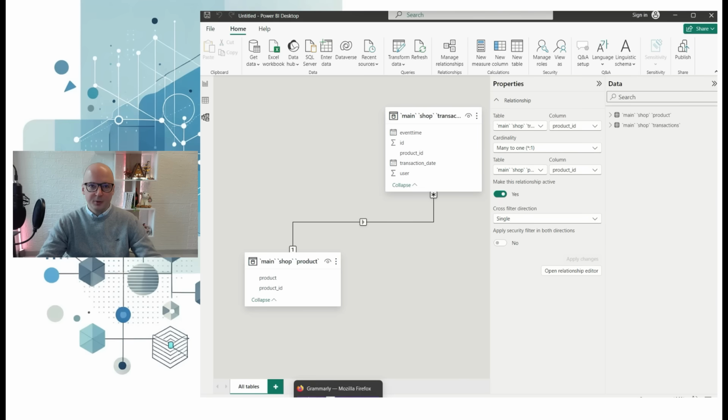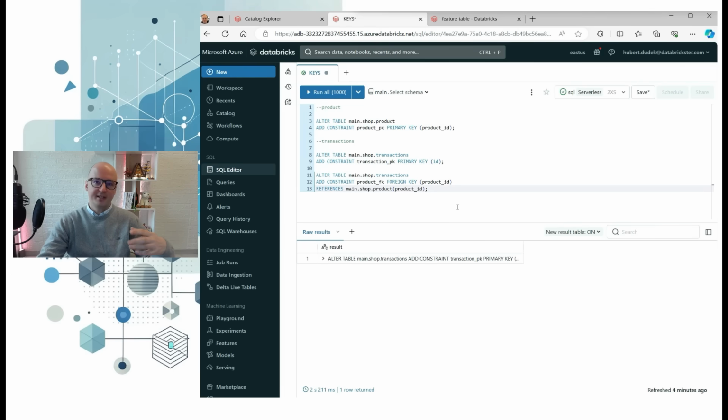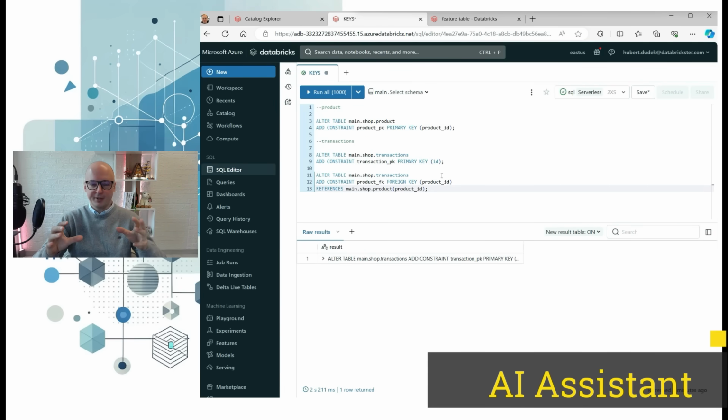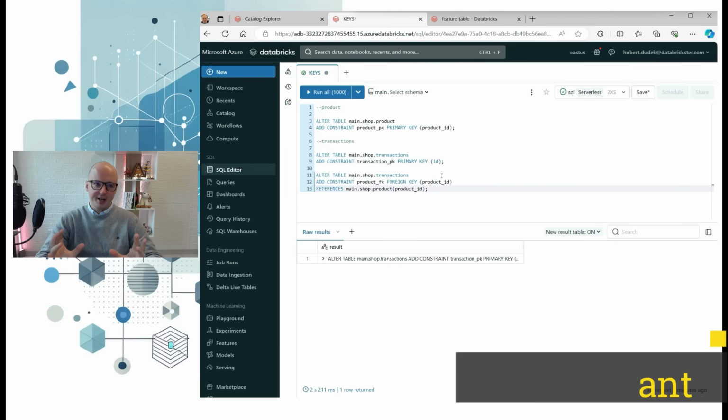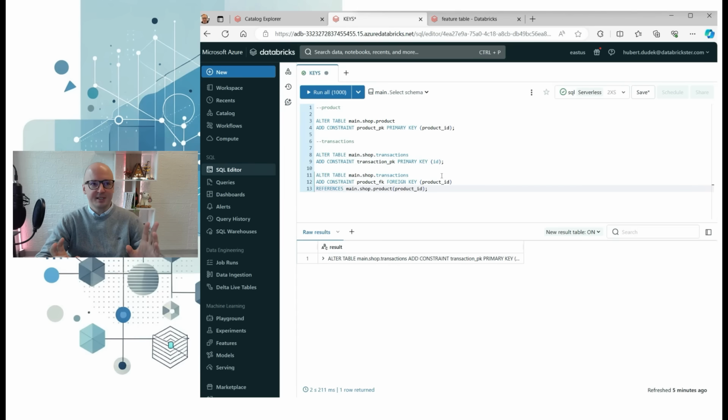Another useful feature is that when you define primary and foreign key, AI can learn about your data and know this relation, especially as sometimes the relations are not so easy to detect because, for example, the column names can be different. But let's test how it will handle it in this use case.